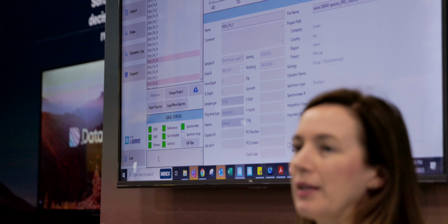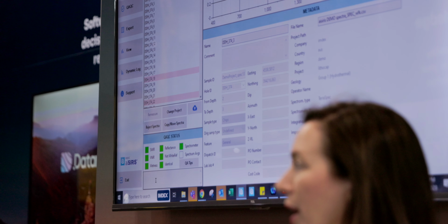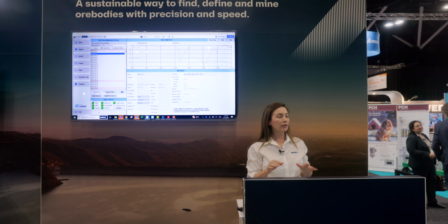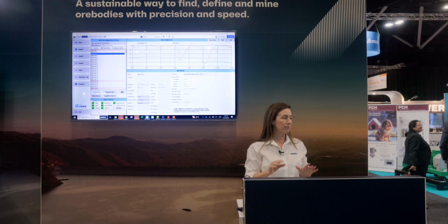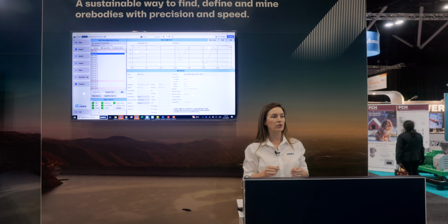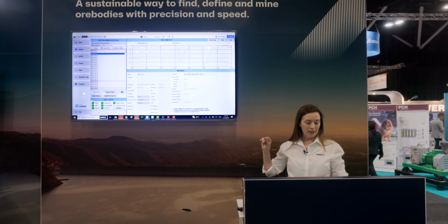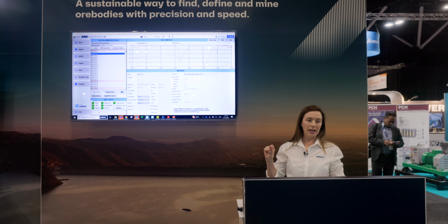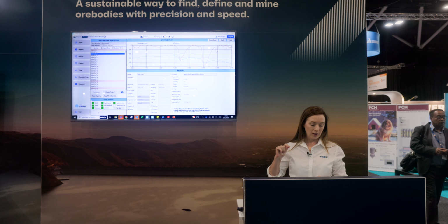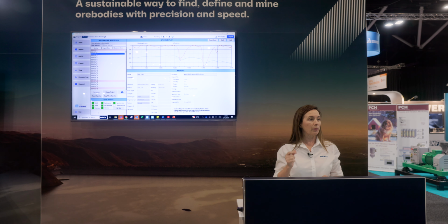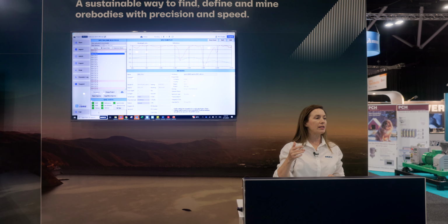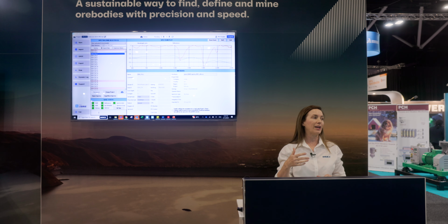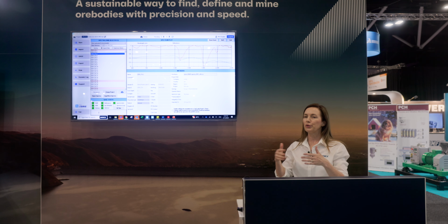Those things could be things like dampness. We need the samples to be dry and free of any grease or plant matter to get good quality mineral spectra. And if there's anything like problems with the spectrometer itself, if there's noise in the data, we pick that up and we flag that for the user. So they have the option of rejecting the spectra before it's uploaded to the cloud.